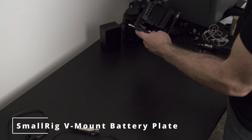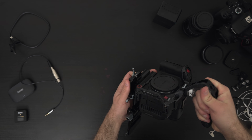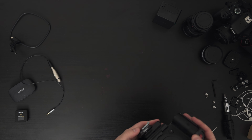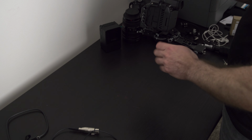So either with that plate that I mentioned earlier, or just the bottom of the SmallRig cage, it slides right onto the V-mount battery plate and locks into place. And then the V-mount plate also supports tilting the battery down as well. That way you can bring out the screen and then flip the battery back up, as seen here.